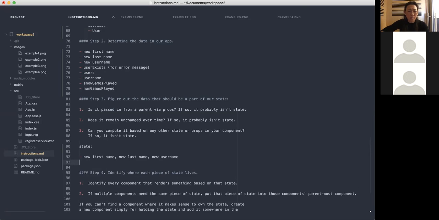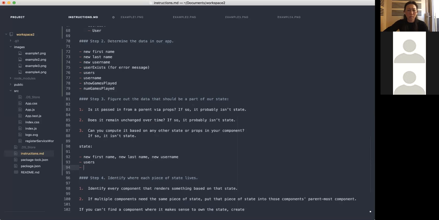What we also need in state is our users. So our list of users will actually change upon interacting with that form that we enter all the stuff over here. So our list of users is going to be mutated. It's not going to remain unchanged over time. So we definitely want to keep that in state. What else should we keep in state?